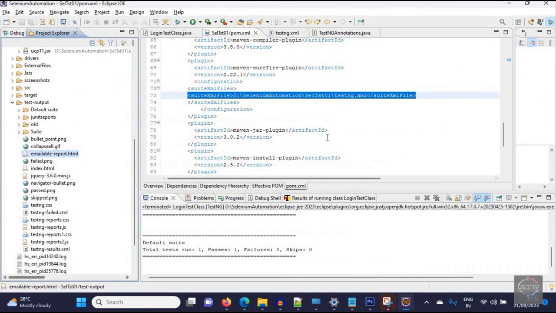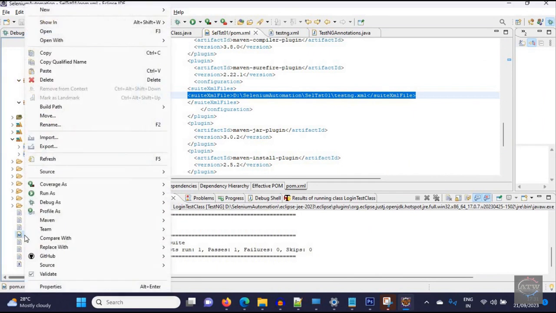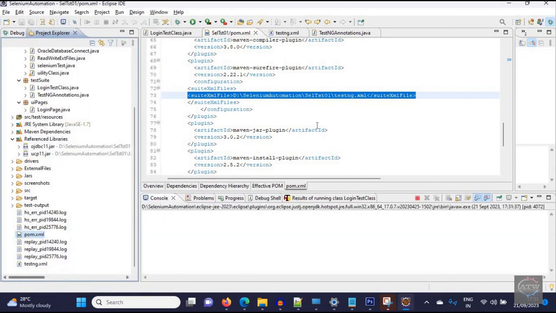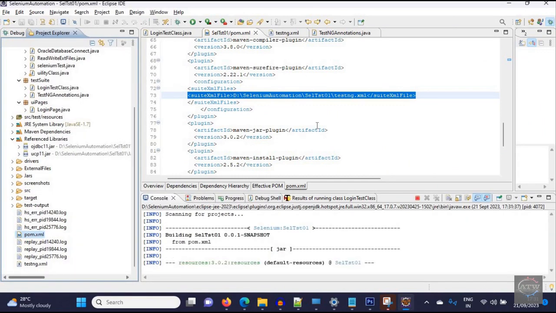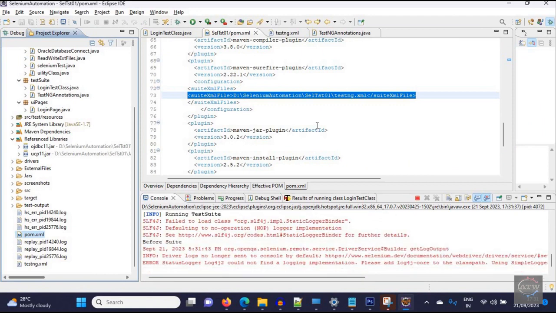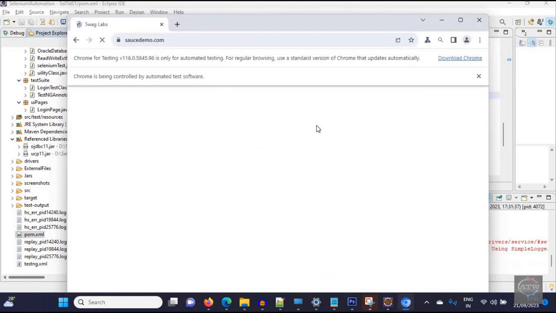So this is how it looks in browser. In Selenium, we don't have a reporting tool, so TestNG gives a first-hand report. Now I'll show you how to run a Maven project. Just right-click the pom.xml and do a Maven test. Already our path is provided in the plugin, so it takes that XML and runs all the test cases which are available.